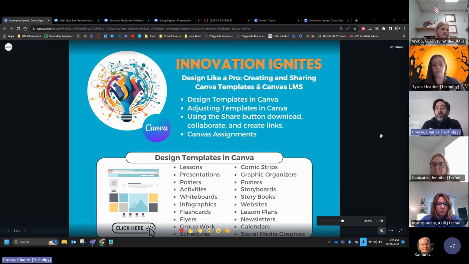And then finally, we will look at the Canvas LTI integration so that you can create assignments in Canva that you can then post in Canvas so that your students are able to also design. Then finally, we will look at a Lumio integration that you can use to take something that you design in Canva and then move it over to yet another platform. So with all that said, let's dive in.